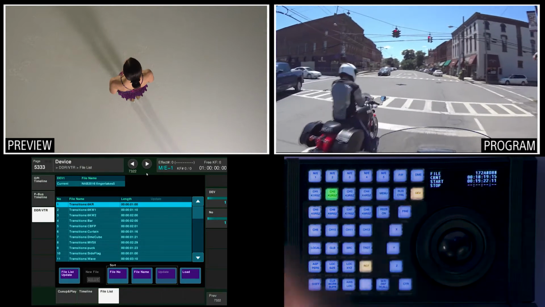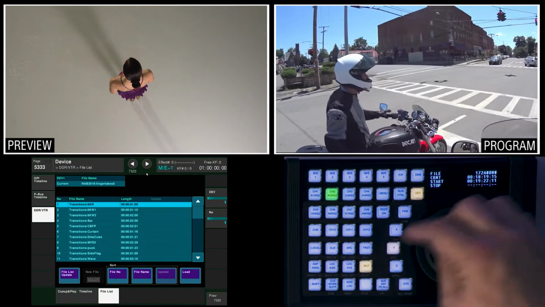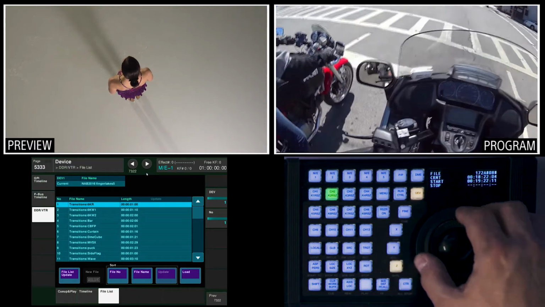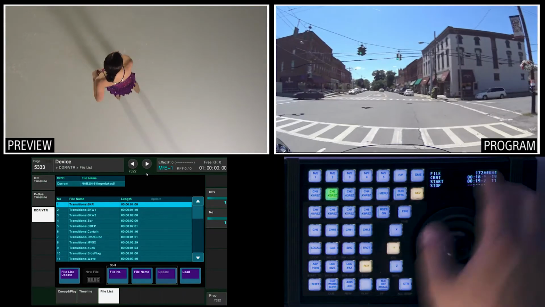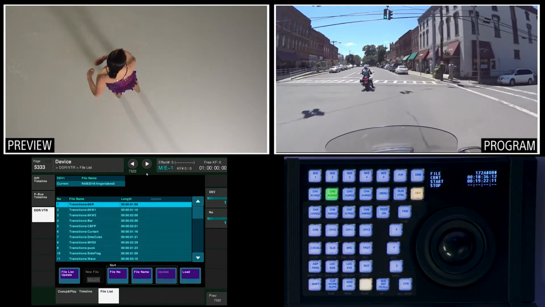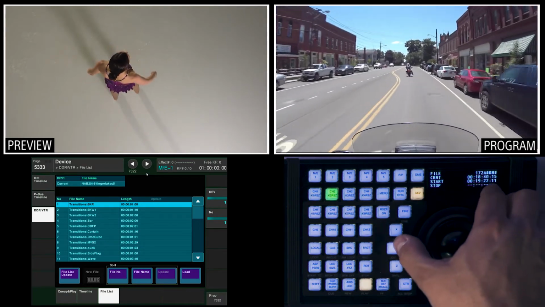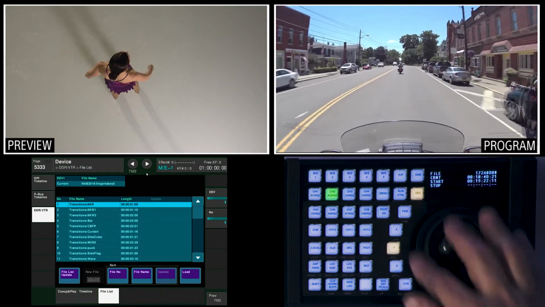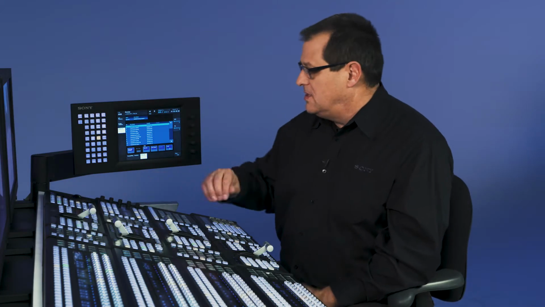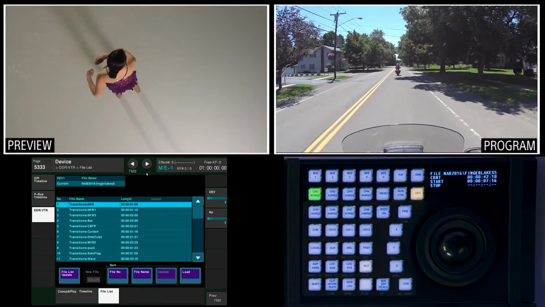So I have all the manual controls right here for that device. I can do the same thing for device two, which is over in my preview monitor. I can jog that one forward to get a little bit of movement, or shuttle, and see her start to move, and then I can hit play. She's in super slow-mo, so she's moving quite slowly, but that is how this was recorded. I'm going to jog her back to a start. If I wanted to queue these up this way, let me go back to device one and hit queue, and it should go to my endpoint.